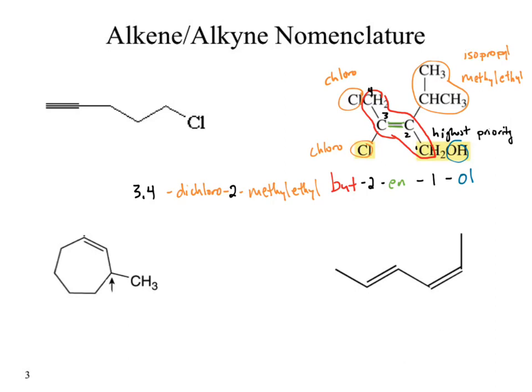The alcohol is the highest priority, so my numbering is going to start from that carbon. Okay? I actually skipped the numbering right away. The ene is another high priority functional group in there. So I've got the ene, I've got the ol from my alcohol, and I've got the but. I then dealt with the numbering. Actually, I didn't deal with the numbering yet. Anything that wasn't highlighted in the main chain, I circled again as a substituent and then provided the name of that substituent next to that piece.